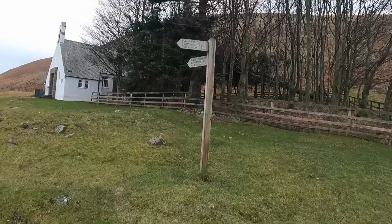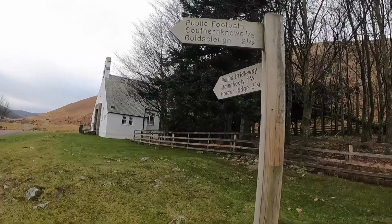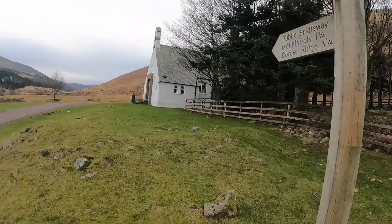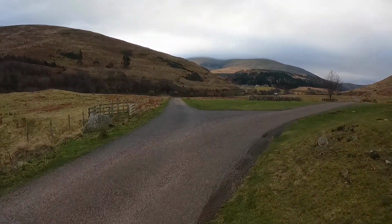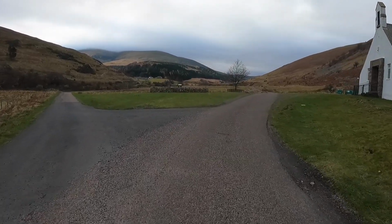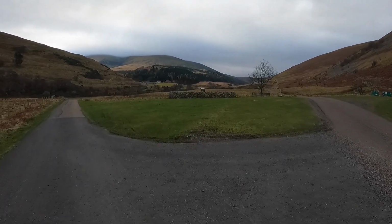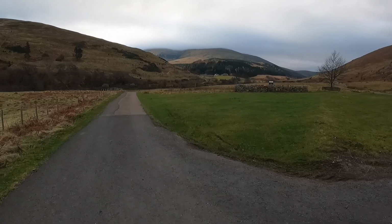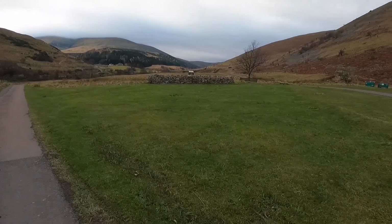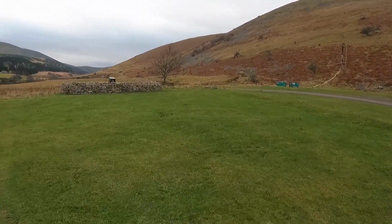Right, I'm almost 2 miles into the walk now, and I've just reached the fork in the road where I'm going to take the turn off to Southern Knowe Gold's Clough. Normally I head straight up the valley to Mount Hooley in the Border Ridge, but I'm going to give this a try today. Just passing the hall and the memorial site to all of the lost servicemen from the numerous plane crashes that are around the Cheviot. I've never been down here before, so excuse me if I get lost, but hopefully not. That's Cuddy Stone Hall, by the way, and there's the memorial.